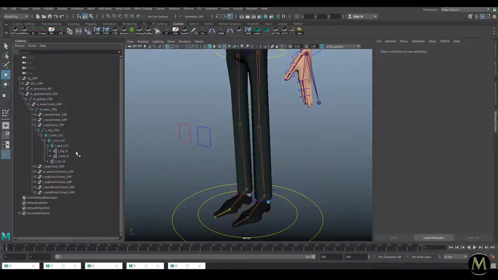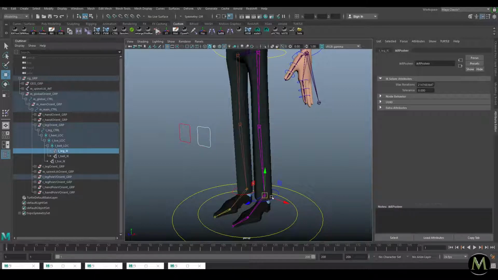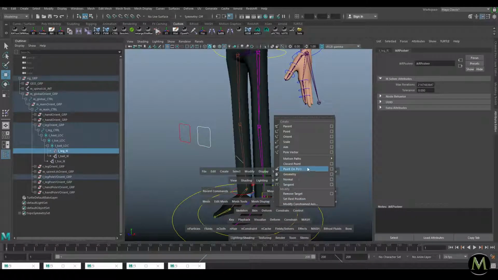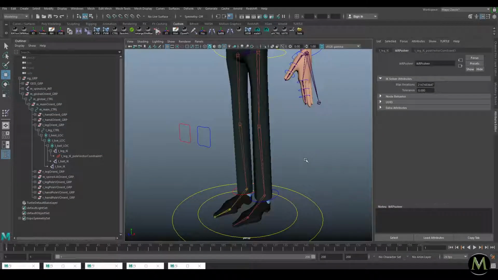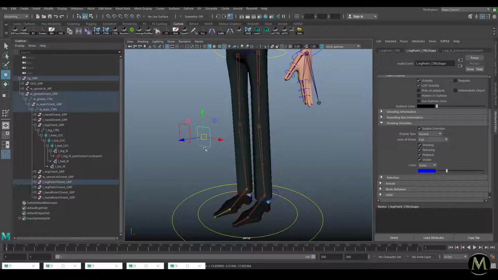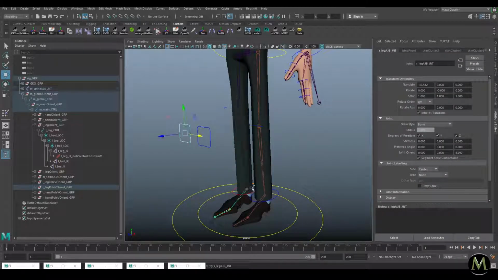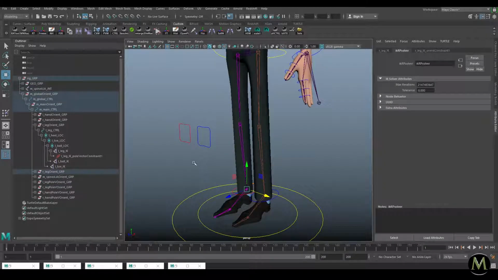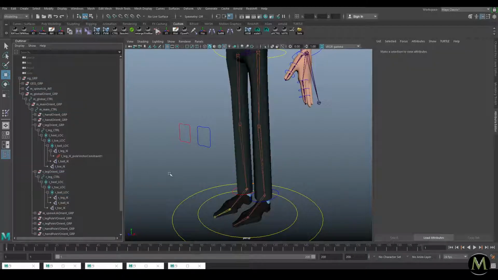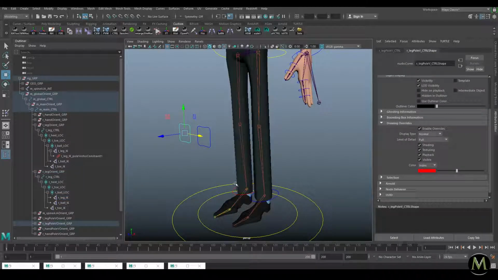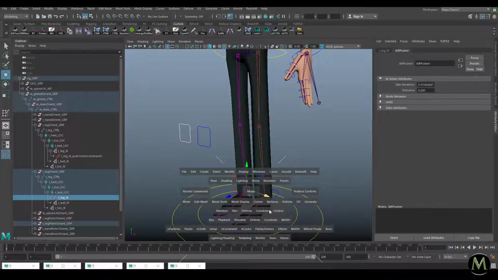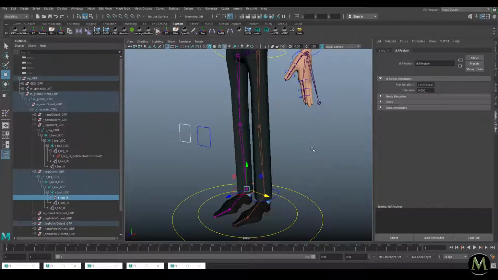Okay, I'm just going to try and delete that and select this one, select that IK handle. Maybe I took the wrong one, maybe I didn't say pole vector. Yeah, so now it creates the line. Okay, maybe I made a mistake there. Let's just recreate those pole vectors. Oh, that's the one we want. And I don't want that constraint. I just want this one, and constraint pole vector.